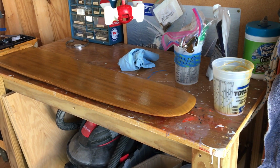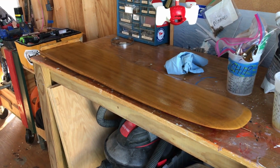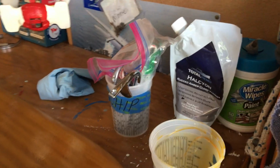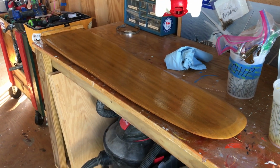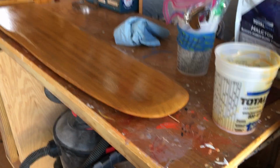Speaking of varnish, here's I think the 5th coat now of Total Boat Halcyon amber gloss varnish out of the pour pack. We brushed 2 coats yesterday, brushed a coat a little over an hour ago, and then just came over top of it without sanding and brushed it again.